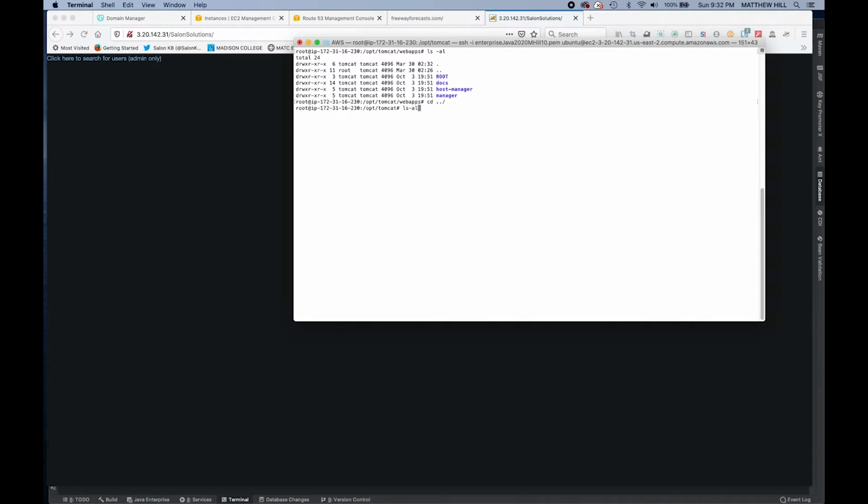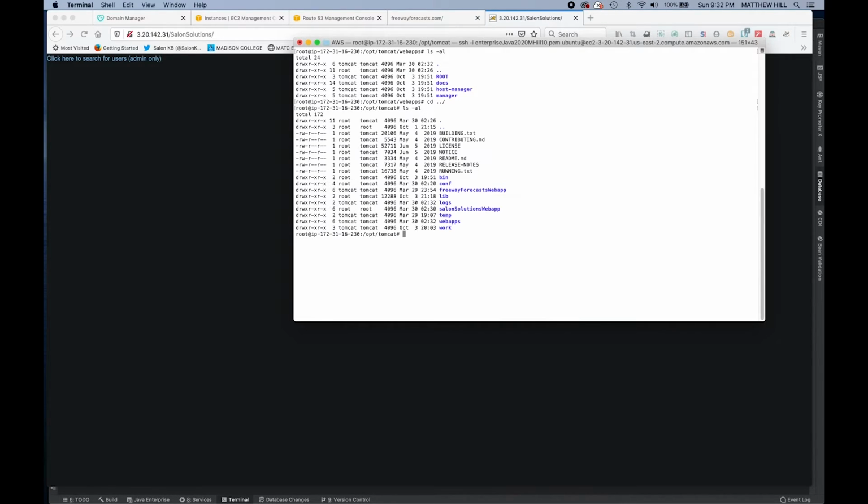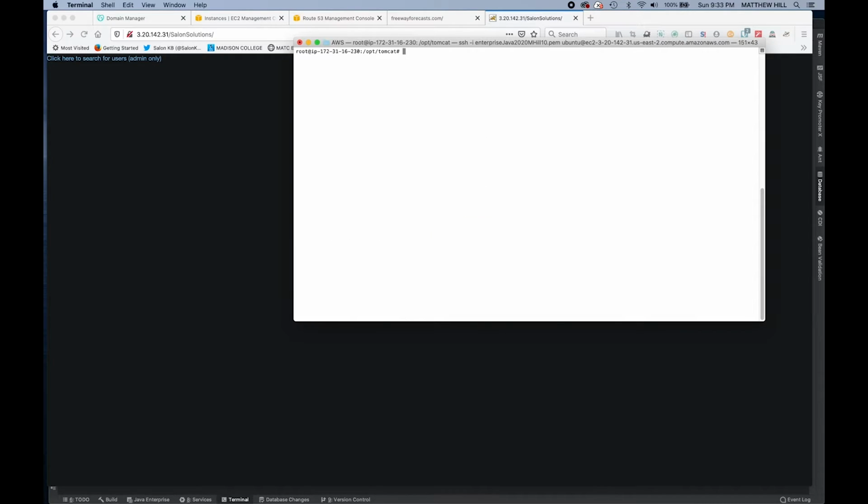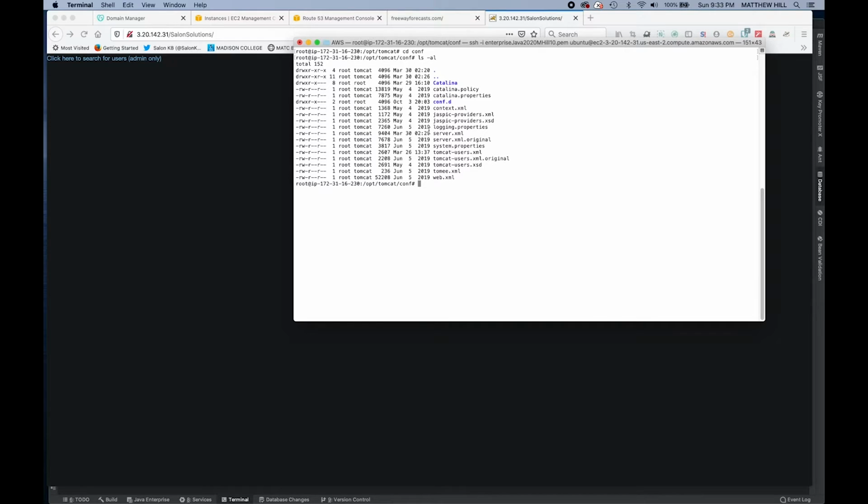And what are the files in my Tomcat folder now? Okay, so I've got my team project dedicated web app, my indie project dedicated web app, and I want to just double check. Did I spell that correctly in my server XML? I'm pretty sure I did, but let's just verify that one more time. So I'm going to go into my conf directory, and again, I want to go into my server XML.